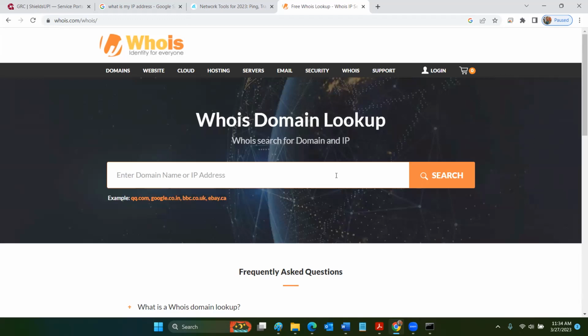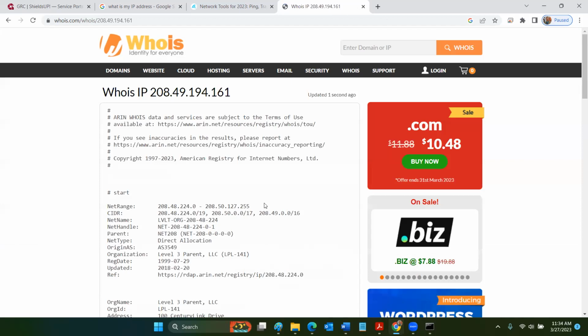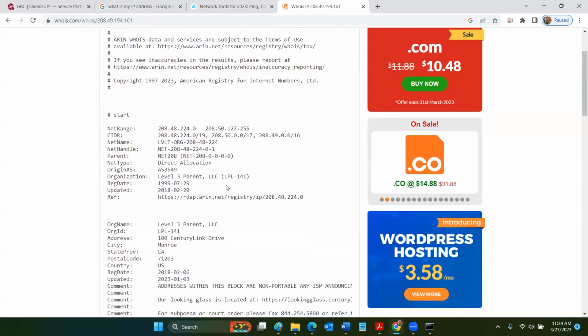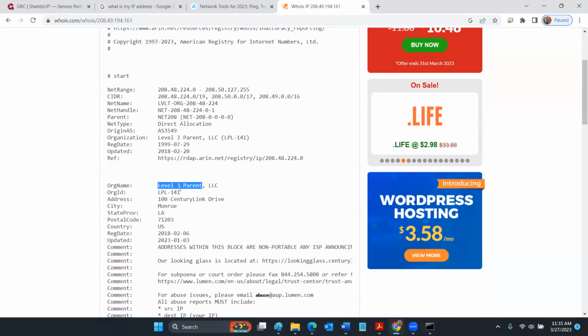And you can enter a domain name or an IP address. I'm going to enter this, and it's going to give me information about who this is. This is Level 3, which means that the IP address that my internet service provider, which is Liberty, formerly Broadband VI, is getting its IP addresses from Level 3, and that's a southeastern US internet service provider that is closer to the backbone of the internet.